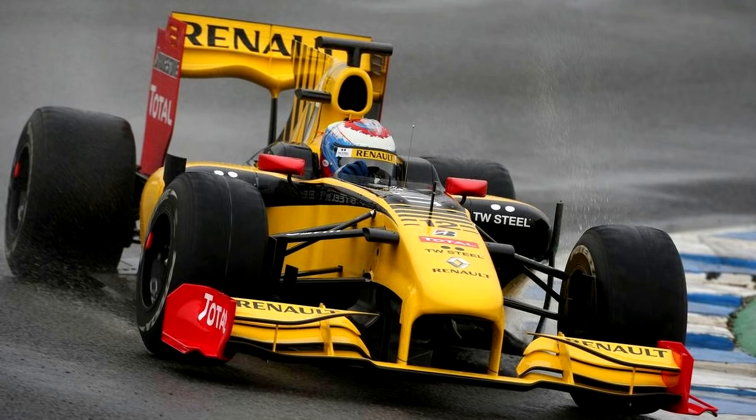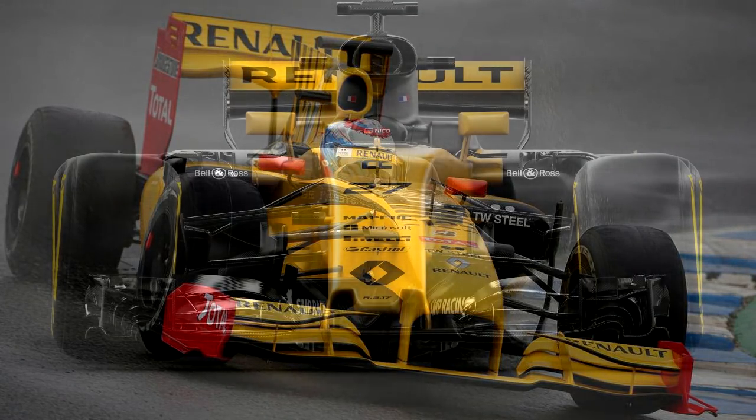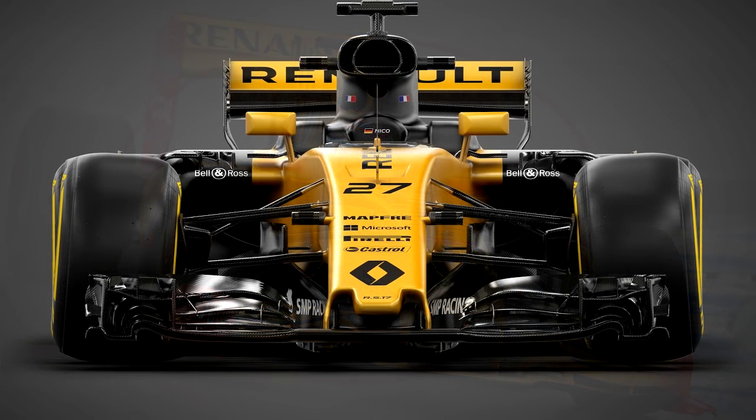That's just me. You know what just occurred to me though, is that when the driver is sitting in the car, his suit lines up with the colors on the car. Yeah. Because the black from the waist up, that's where he's sitting in the car, and then the yellow from the legs down. I still don't approve of their suit design. I don't either. I think it looks dumb. No, I think it's terrible.